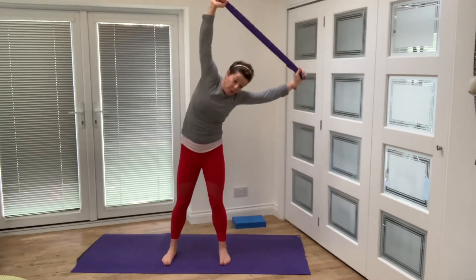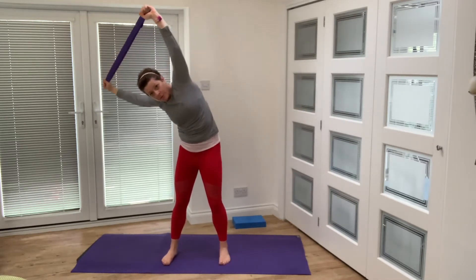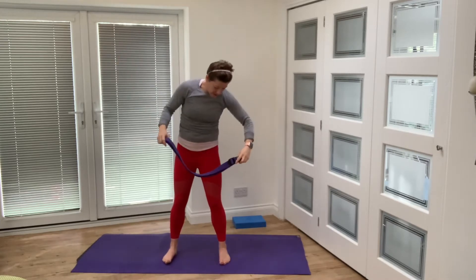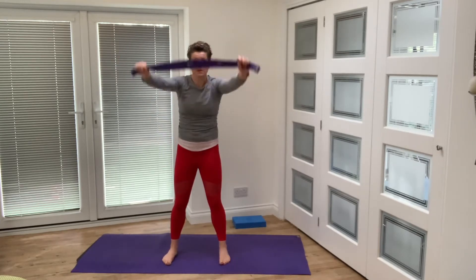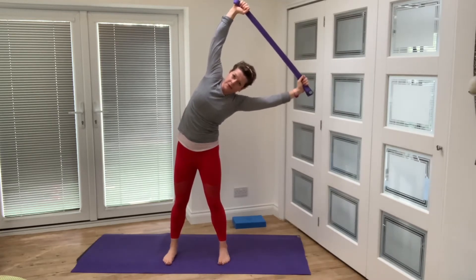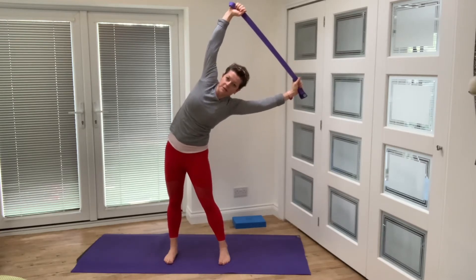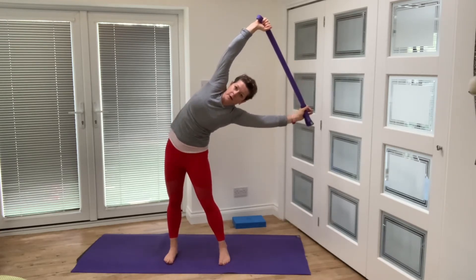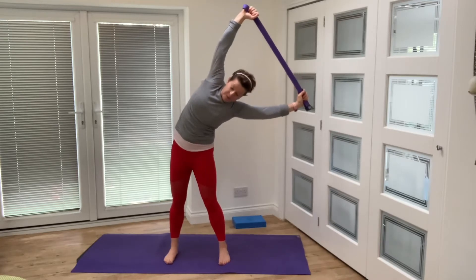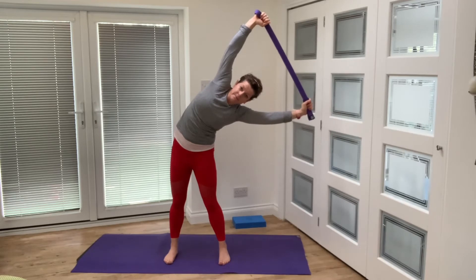Push the hand forwards a little bit and open up into the sides. Then see if you can take the hands a little bit closer together on that strap. This time it is going to be more rigid — keep the feet flat on the floor and push the hips out to the side to really open up through the side body. Pull the rib cage in and remember what I said about keeping the windows the same — come over and use your side body to really strengthen and hold that position.